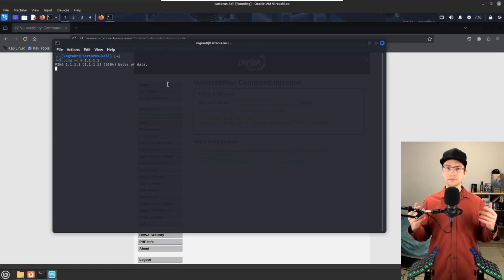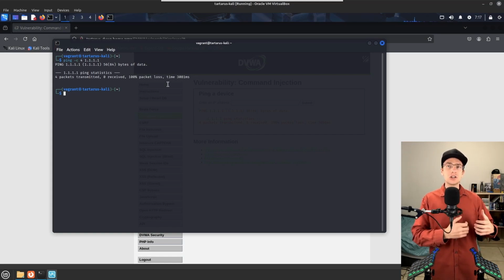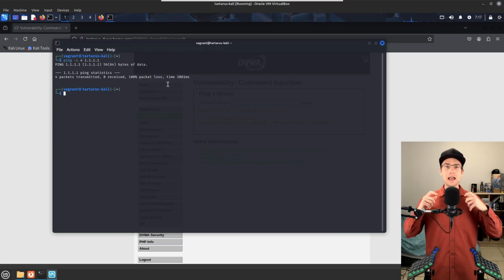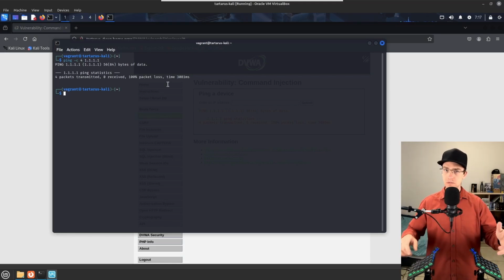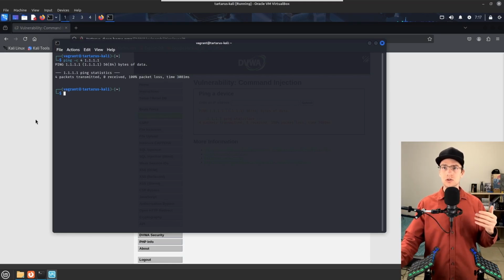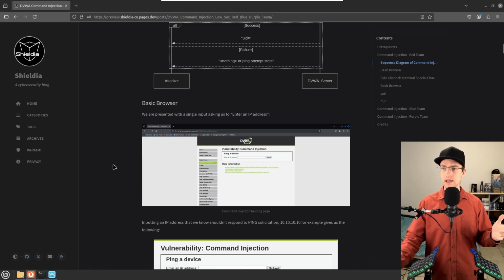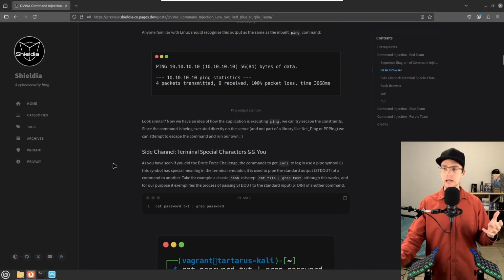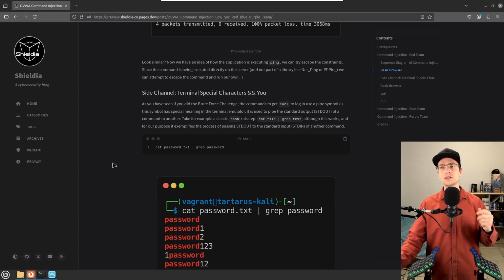quad 1. This will look exactly the same, which gives us a clue as to what the server may be executing in the background. Given the hint that it's command injection, it is most likely executing this command within a shell on the server. That then gives us some strings to pull on. Looking now at the blog post, that's what I've just explained, a brief side channel as to what meta characters are available if you suspect you have some form of command injection or remote code execution.